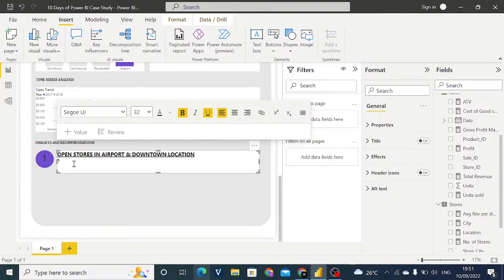I don't want this circling. So 32. Let's go with 36.